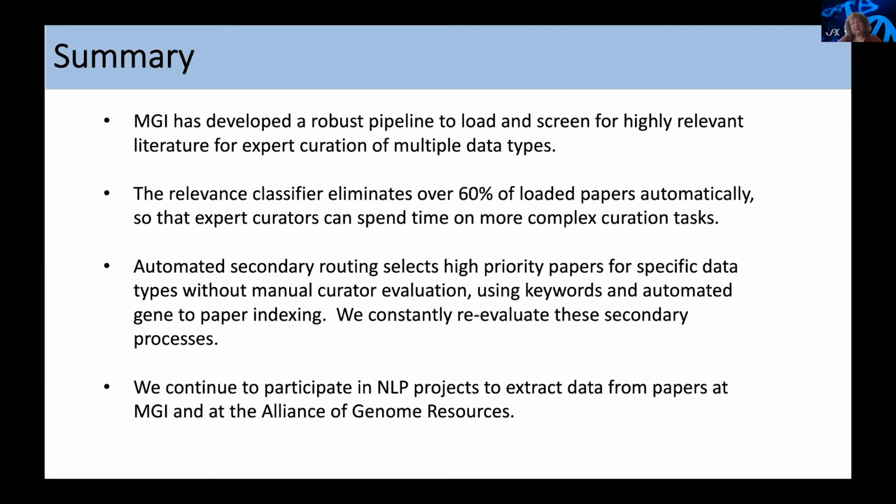And so interestingly, even with all of the relevance classifiers and with the secondary routing, we're still only pulling in as relevant the same number of papers that we have over time. So it would be interesting to analyze all of the discards to see why that is. Empirically, I can tell you that a large chunk of those papers talk about mouse phenotypes from previous studies in the context of human disease papers. So there's no novel data in those papers to curate.